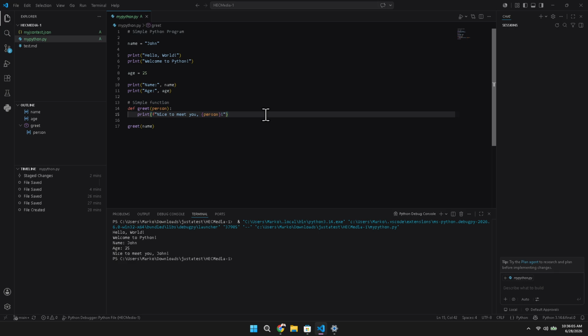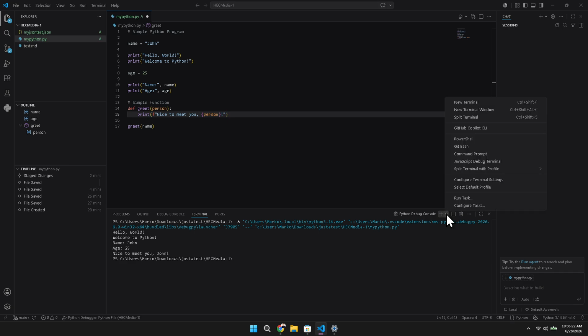Now you'll see the pause state. There's a yellow arrow in the left margin showing which line you're on. The debug toolbar appears along the top with 6 buttons, and the variables pane opens in the left sidebar showing all your current variables. The status bar at the bottom also changes color, usually to orange, so you know you're in debug mode. Use the debug toolbar to navigate through your code.